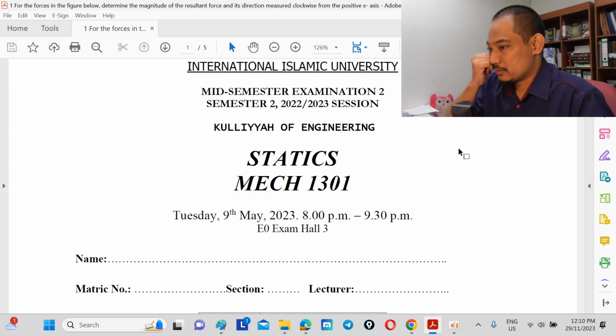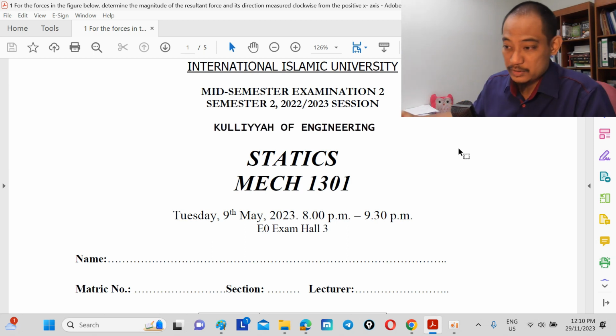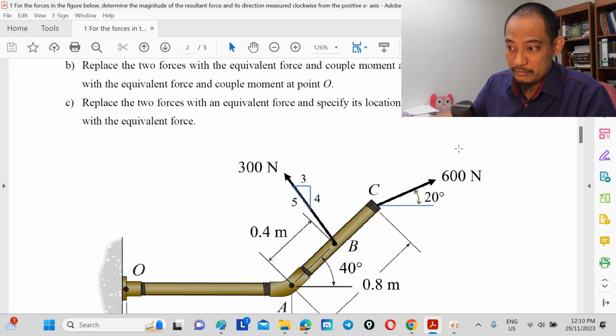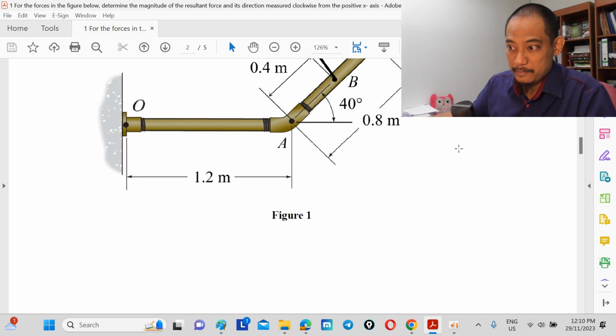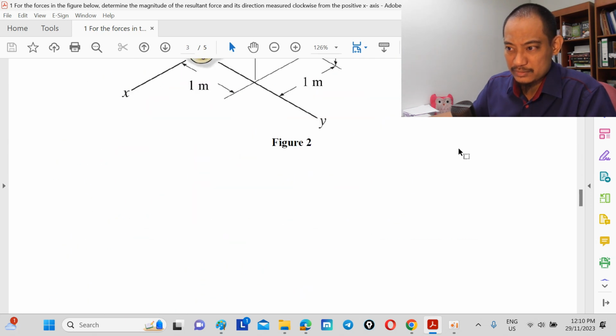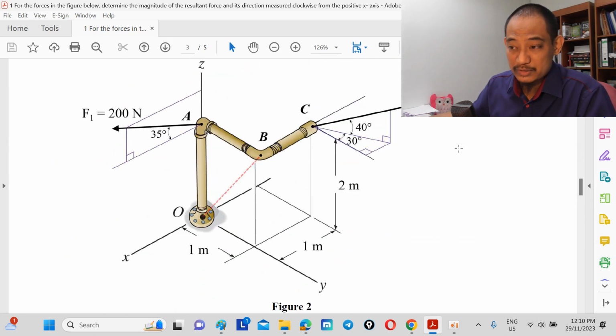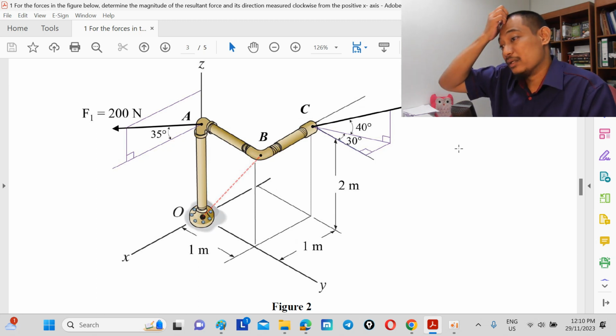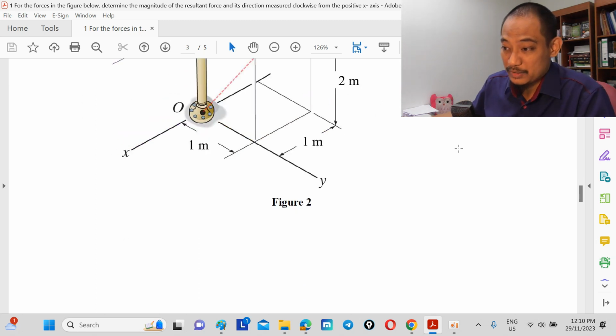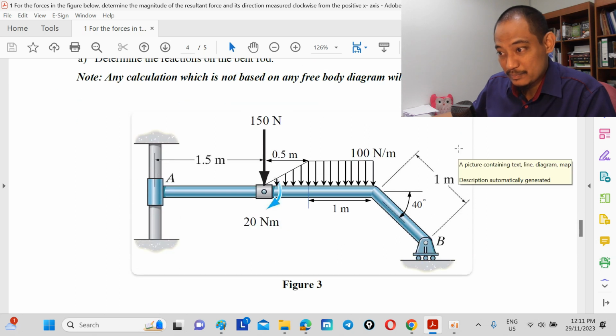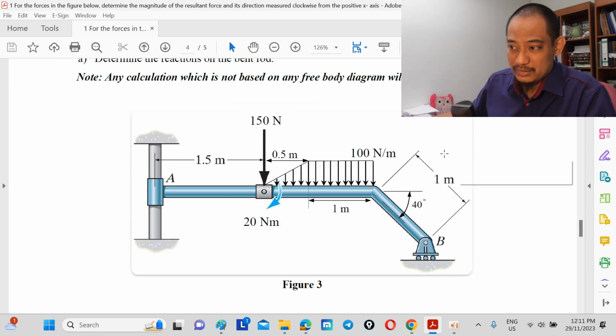So hopefully you have benefited from this. I cannot guarantee every semester the question is as easy as this, because it's quite easy, right? If you follow, it's very straightforward. It's very easy. I'm not sure why the question is so easy, but make doa that okay.